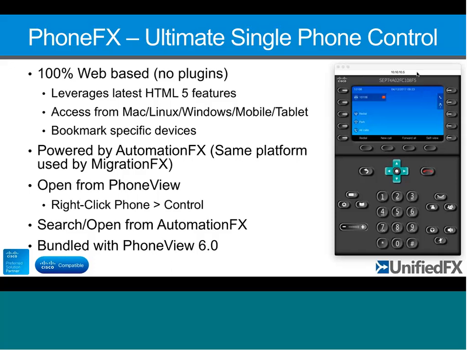The way we've implemented it is it's powered by AutomationFX, which is the same platform that we use to build MigrationFX. And the good thing that gives us, it gives us two things really, is that the code base is shared between PhoneView, which has a lot of the CTI integration and API integration generally with Communication Manager, so we can reuse that tried and tested capability. But also MigrationFX has a few unique elements that AutomationFX has delivered for it, and that's automatic updates and synchronization of phone information that PhoneView was never designed to be able to do.